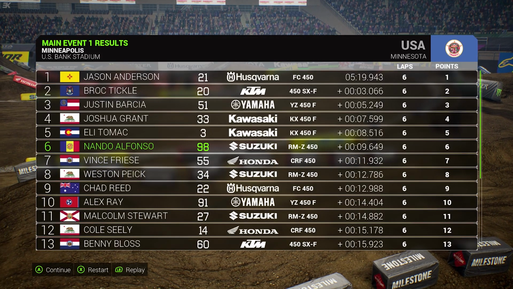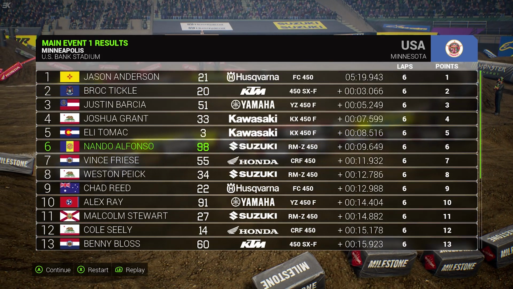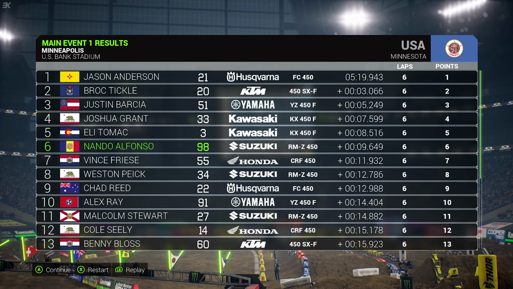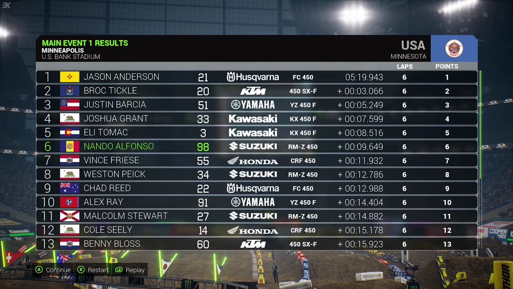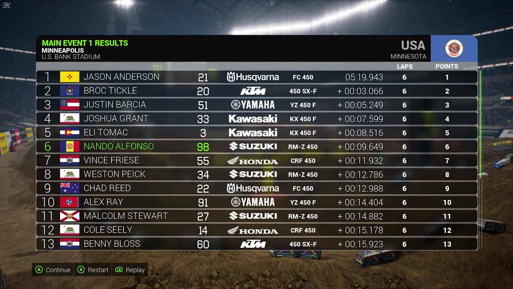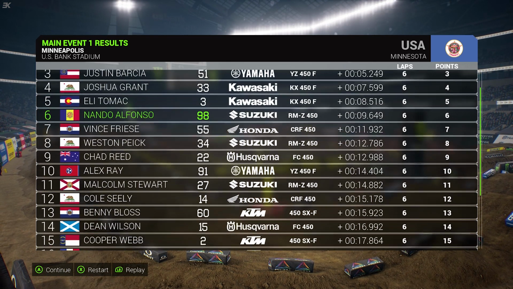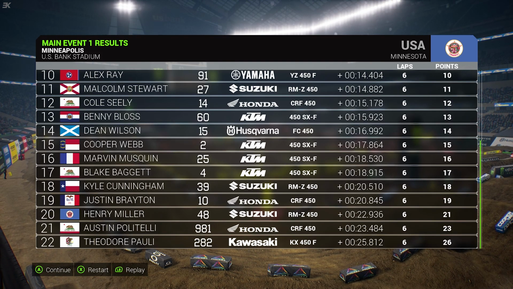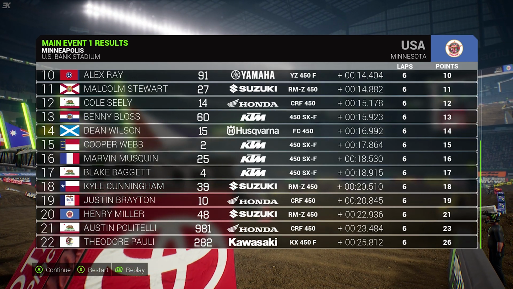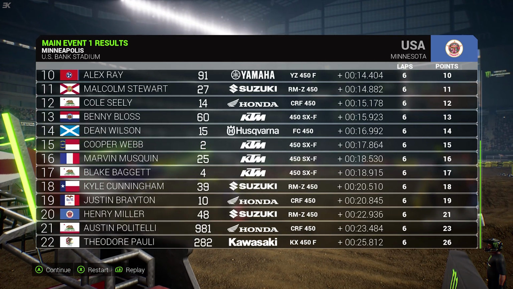So after 6 frantic laps, Anderson wins by 3 seconds ahead of Trickle. Then you got Barcia, Grant and Tomac. There's Nando in 6th, so he's still maybe got a slim chance of taking the victory overall, with Idris behind on his Honda. And then we got Weston on the Suzuki, finally got past his fellow factory mate, did Nando. And then Chad Reed. Alex Ray rounds out the top 10 on his Yamaha ahead of Malcolm Stewart, Cole Seely, with Theodore in last. Justin Brayton down in 19th, Baggett in 17th, Musquin in 16th, Webb in 15th as well. Some big names struggling in that first main event.